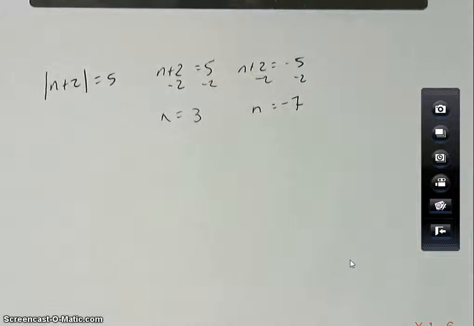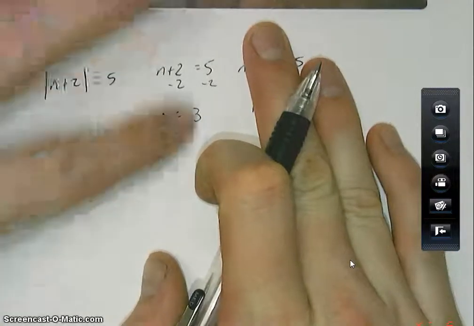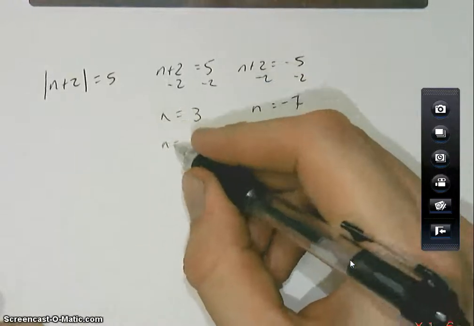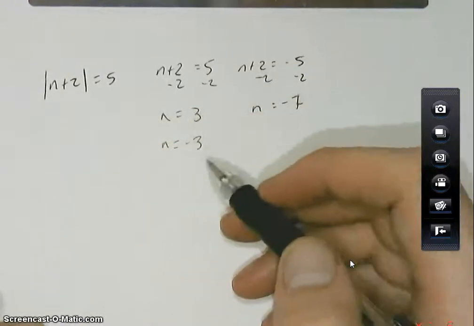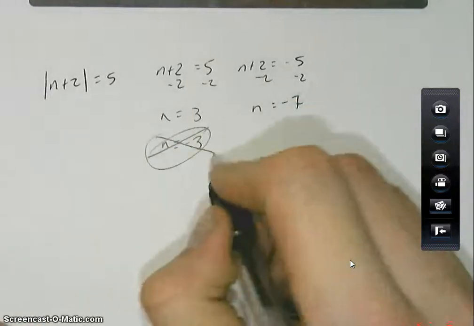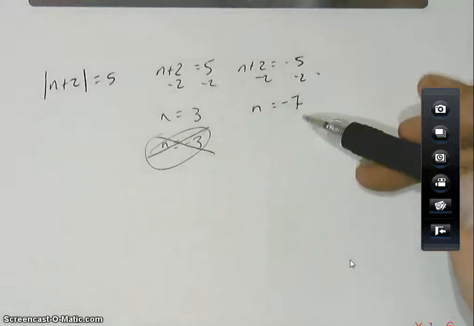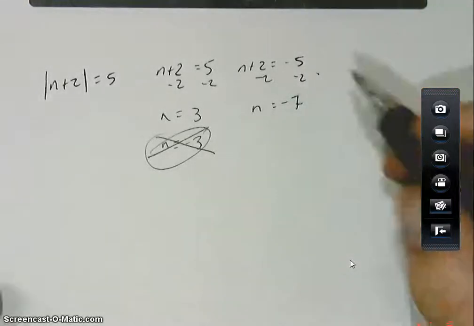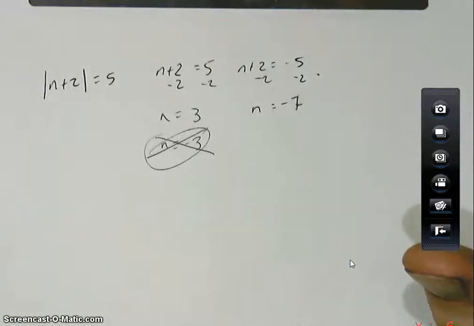Okay. What I don't want you to do is, if you did this part and you get n equals 3, do not assume that your next answer is going to be n equals negative 3. It's not going to end up being 3 and negative 3 all the time. Sometimes it will, sometimes it won't. So please don't do that. Go ahead, set up the second equation, and solve it. You might end up getting negative 3, and if you do, that's fine, but make sure you set up this second equation to be sure that you're getting the correct answer.